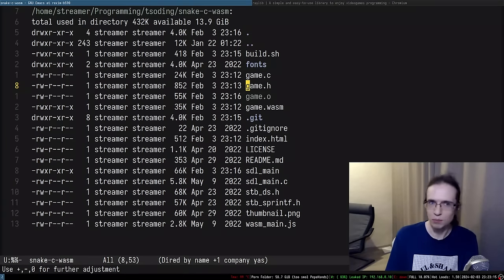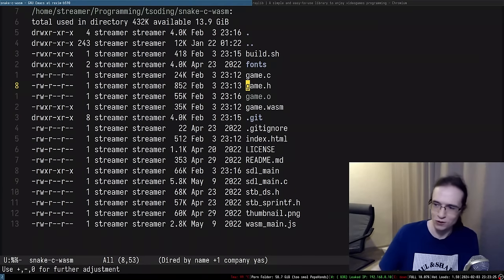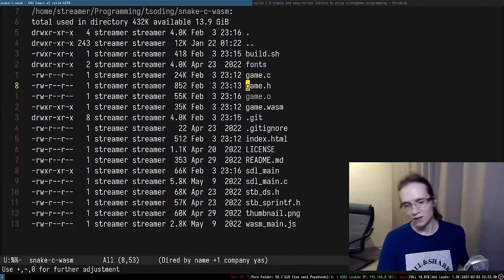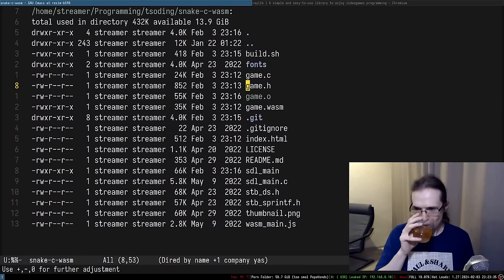So yeah, a lot of examples in Raylib work on web, and they work on Sega Dreamcast. So that's really cool. That's how cross-platform it is. You can run it on Dreamcast, you can run it in a browser. So can you run a browser on a Dreamcast? I don't think so. Maybe you can.